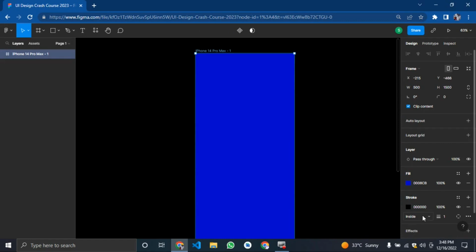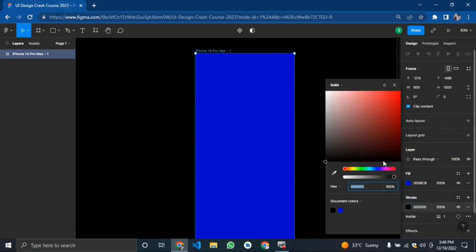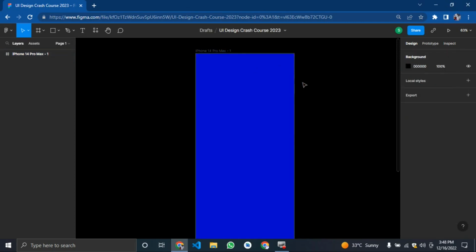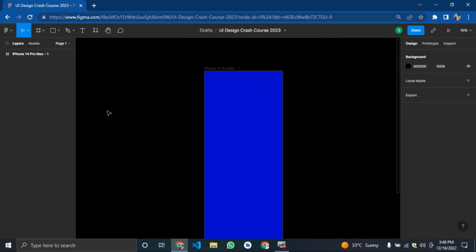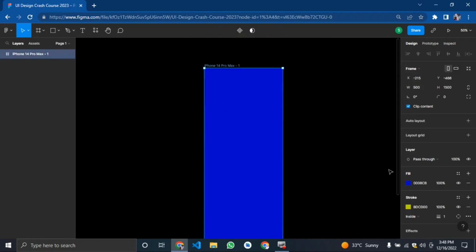So I can increase the stroke. The stroke is already black, so let me see, I want to change it to white. You can see the stroke is white already. So in case I want to change the color, I can change it to this color. In case you don't want to see it, you can press Ctrl and plus on Windows and you'll be able to see it's bigger. You zoom in and zoom out. So that is it for the properties. We'll be talking more on properties as we're designing.